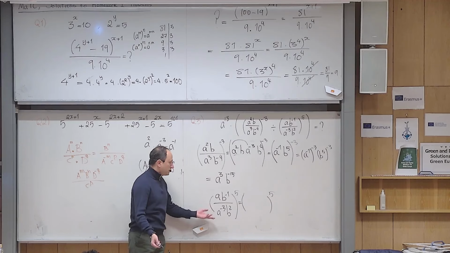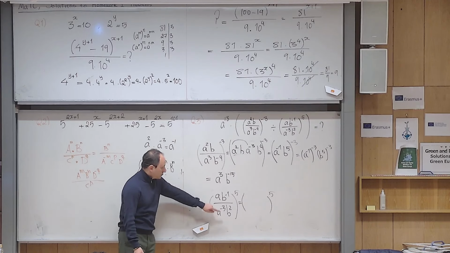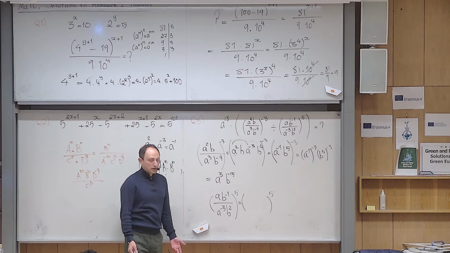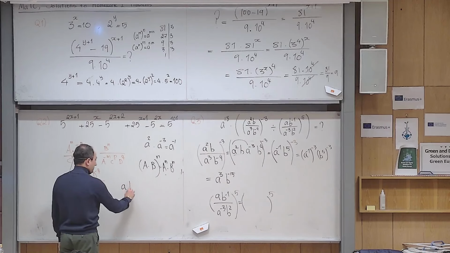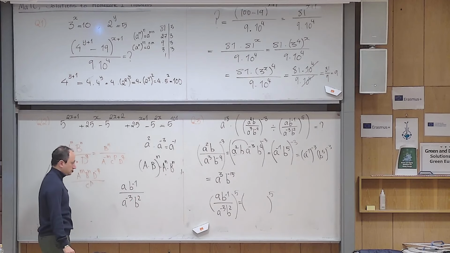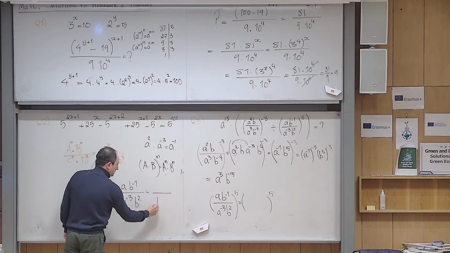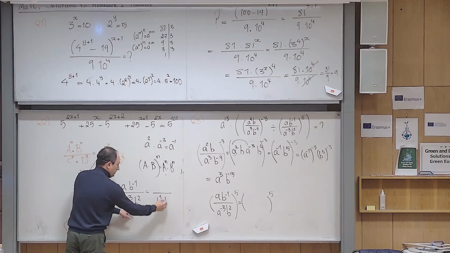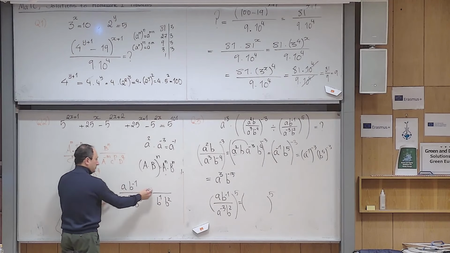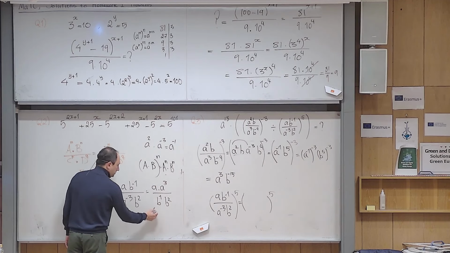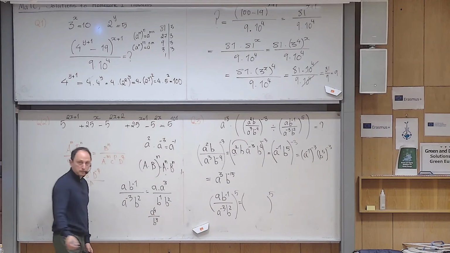I mean, there are different ways you can do it. Some people prefer to get rid of minus signs. Then you have to bring this up, it becomes positive. Bring this down, it becomes positive. That's possible. I want you to know it is possible. Let me write it here for you. If you want to, you can bring this down and make it b to power positive 1 and copy and paste this one here and bring it up. This is possible. And then you can write a to the power of 4, b to the power of 3.